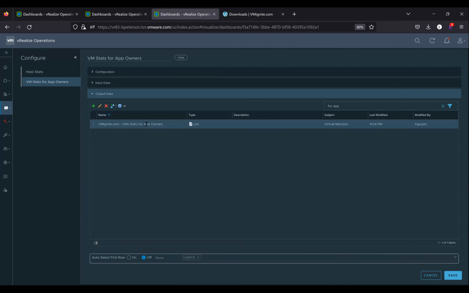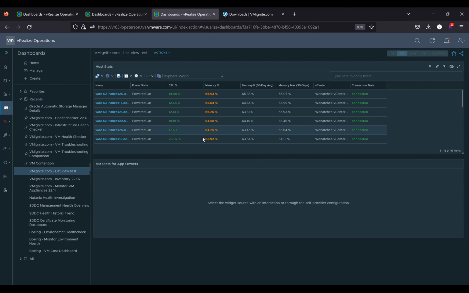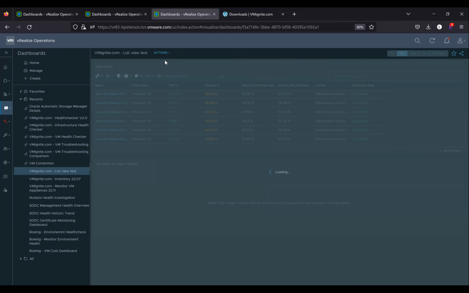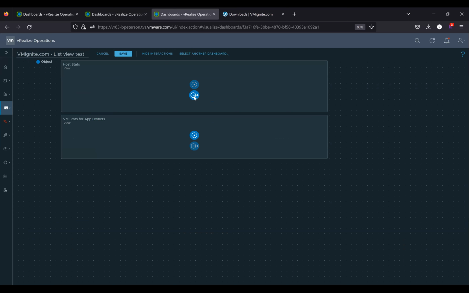So here we go. So now I select it, click on save. And remember, I did not do self-provider, hence why it's not statically showing data. I'm going to actually go edit this dashboard. And I'm going to do interaction. So when I select the host, it's going to show me VM stats for that host that I select.